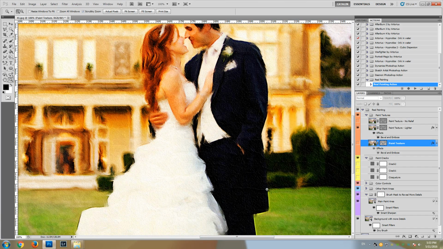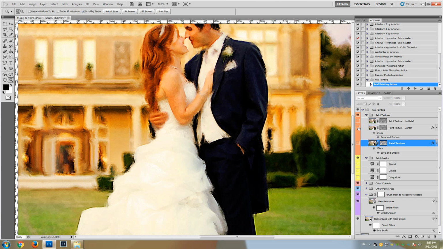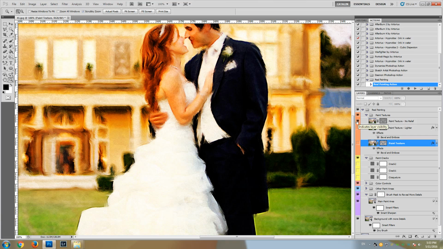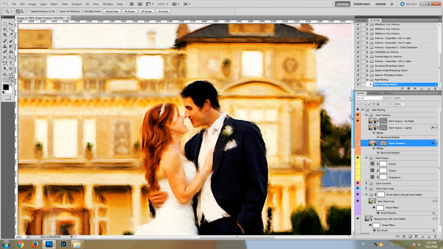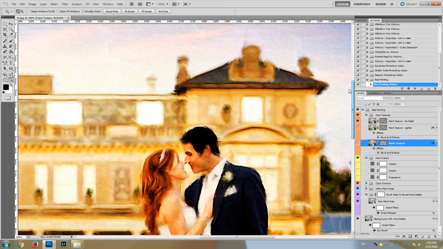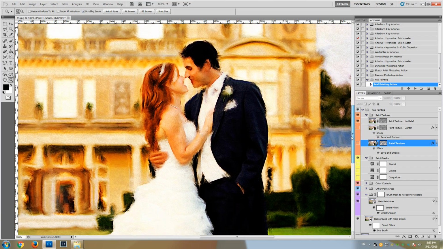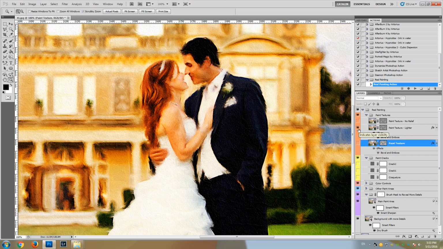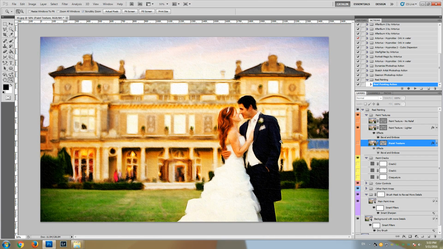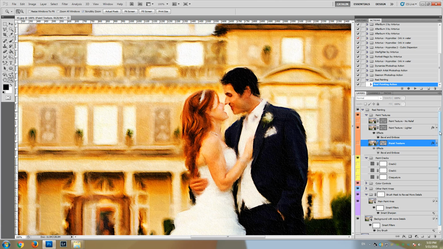This can also give the image an old look, the look of an oil painting which has dried up quite some time ago. And another effect is similar. There is a texture, an overall texture, but it doesn't have the relief.